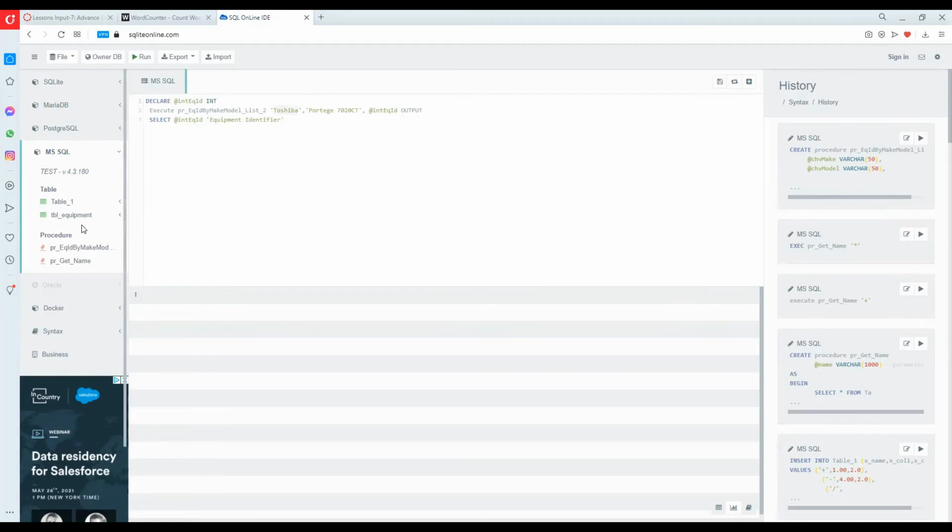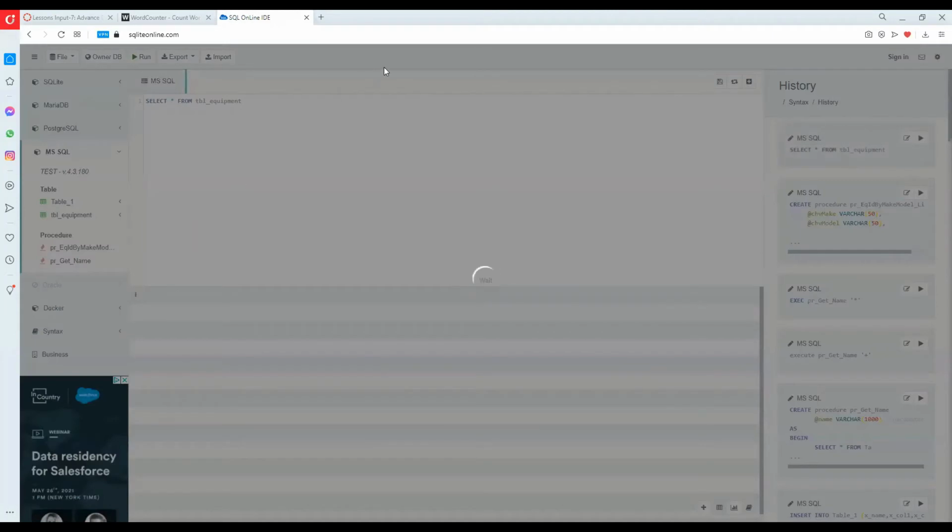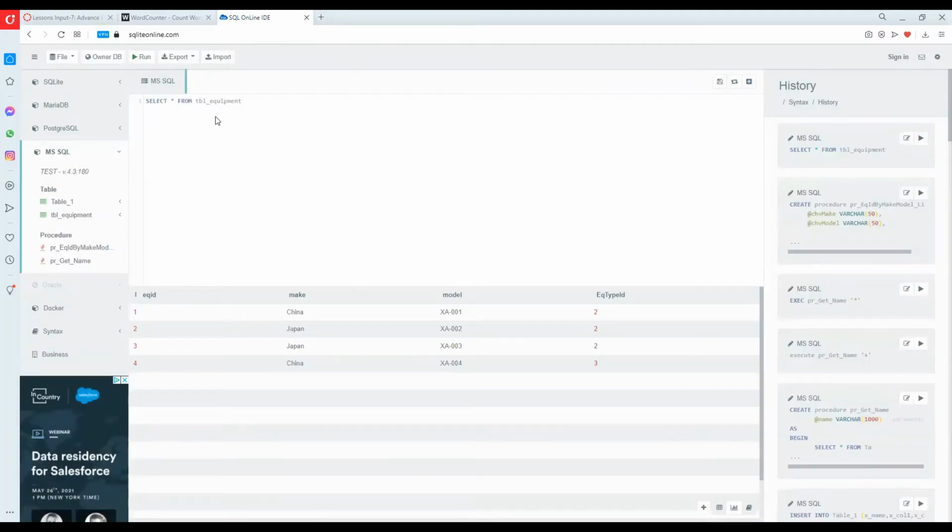So let's check the values that we have here. We have make in Japan, and then we have model. Let's see this one.